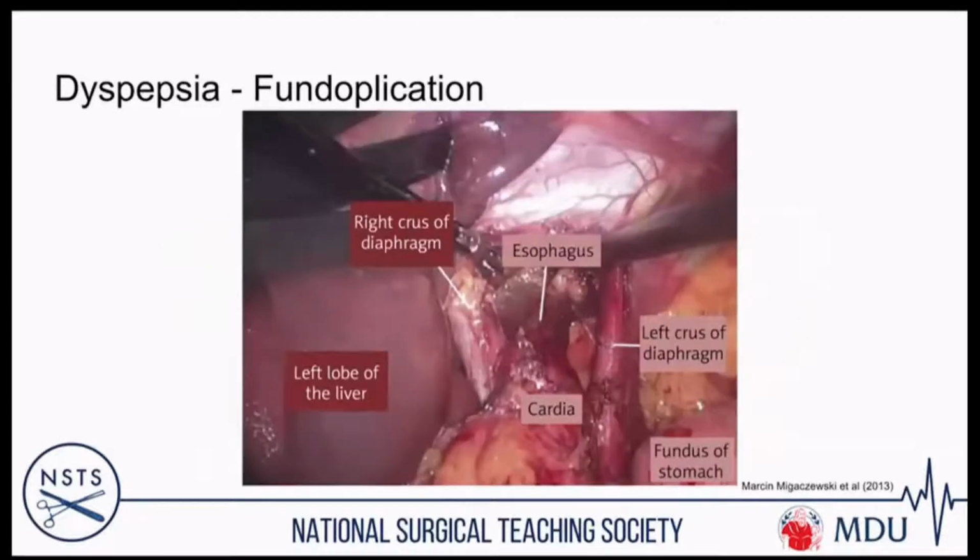Here's one that's got a picture. Again, it's difficult to imagine, but you can see the esophagus running up here. This white bit here is actually the pleura of the lung. This is one of the pillars, the right crus of the diaphragm. Obviously, if they've got their feet towards you and they're lying on their back, this is the right, this is the left of the patient.